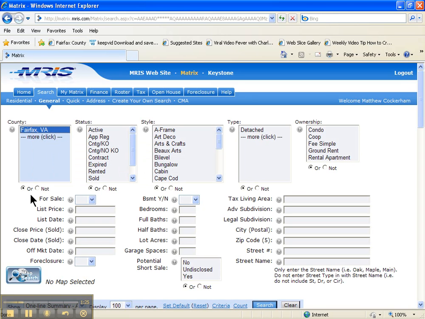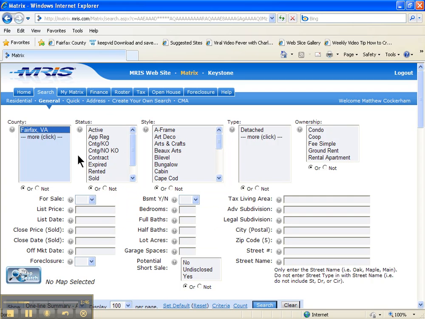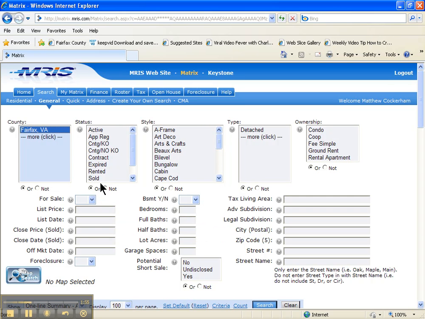Click on the county that the property is sitting in. It defines the search, it sort of focuses it down, and it helps make the search go a little quicker. One thing you need to know if you're doing this type of search for old listings or for just information on a particular property: leave the status fields completely unselected or unhighlighted. Make sure that nothing in status is highlighted at all, because we want every single iteration or input of information on this particular property.